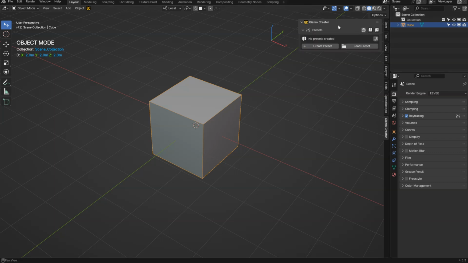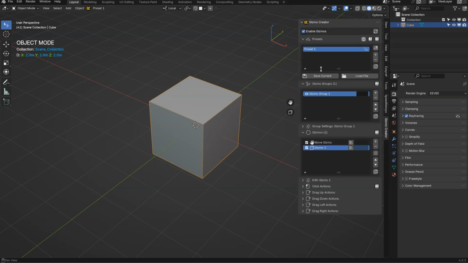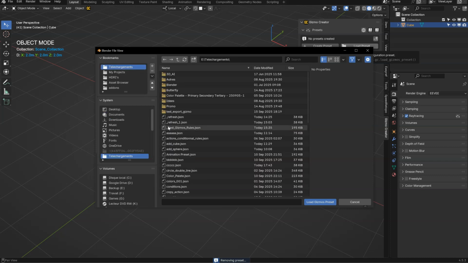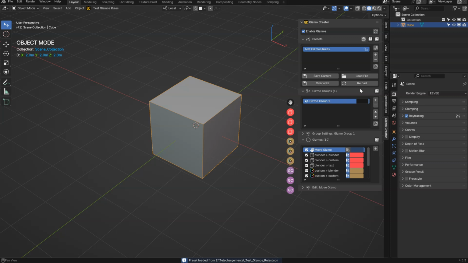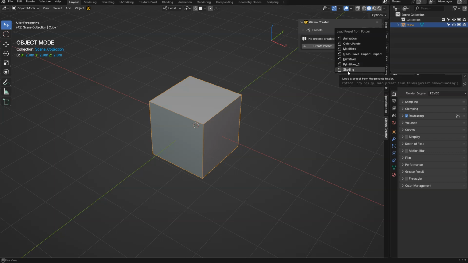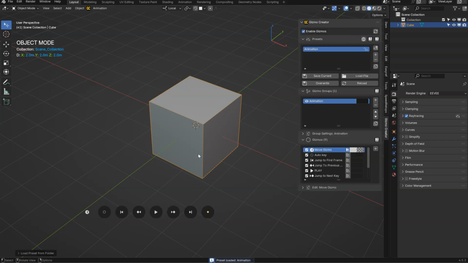So when you want to create a preset, you can click on create preset. It will create a single preset here, as you can see. You can also, let's get rid of this one, load an existing preset. So let's come here, let's select, let's see this one. Here, okay? Let's get rid of this one. You can also click here, and you will have some presets I added in the add-on. I add more later. So you can just click to select the presets you want to use, and that's it.